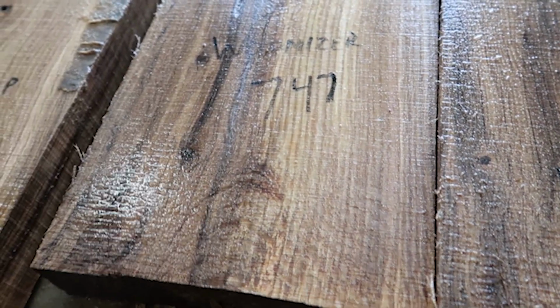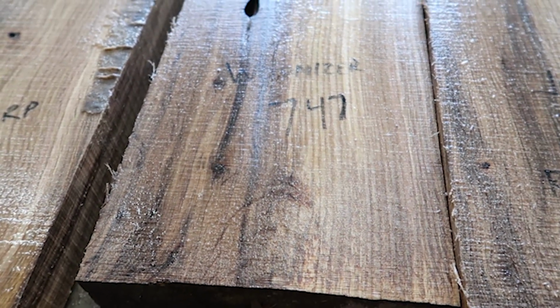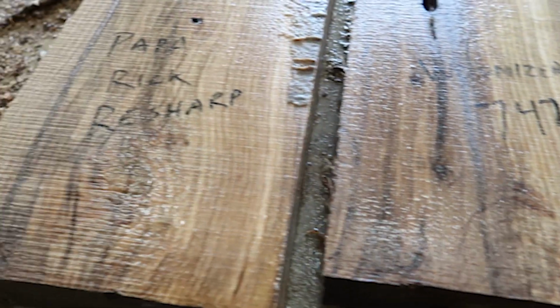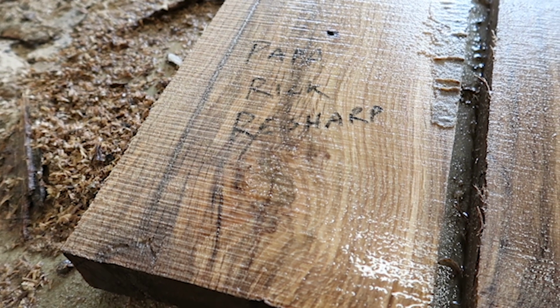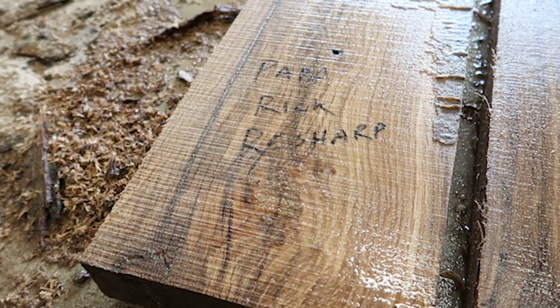Here's the new Woodmizer. I do know the Woodmizer 747 had the sharpest points when I was changing the blades. I could tell definitely it was pretty sharp. And then here we have Papaw Rick's resharpened blade, I think he used a Dremel tool. He was just trying to see how he could do one.